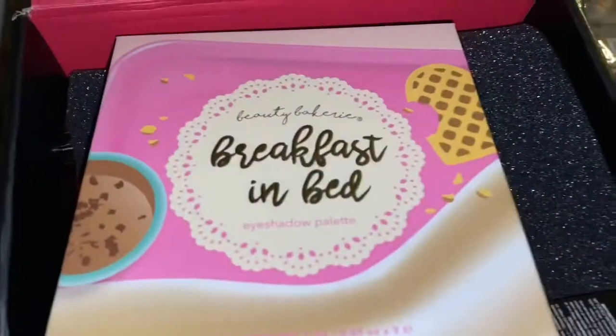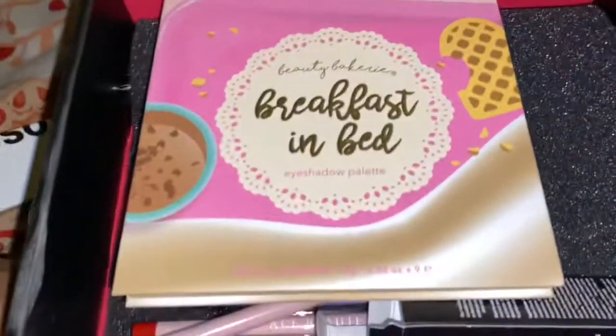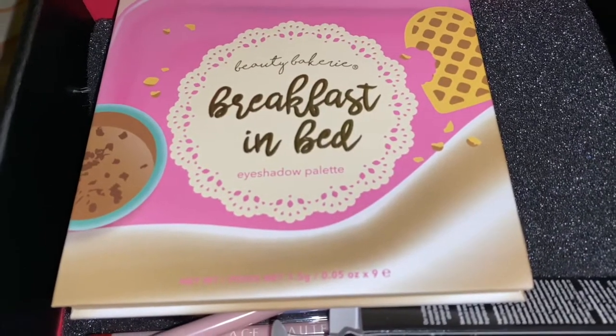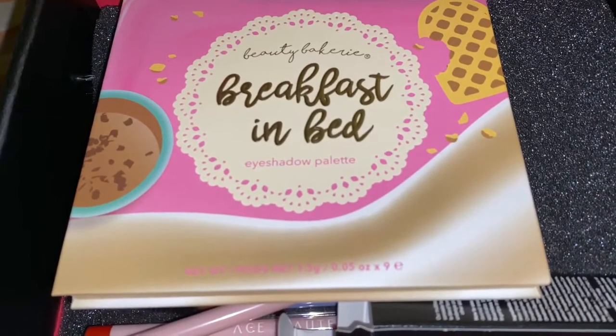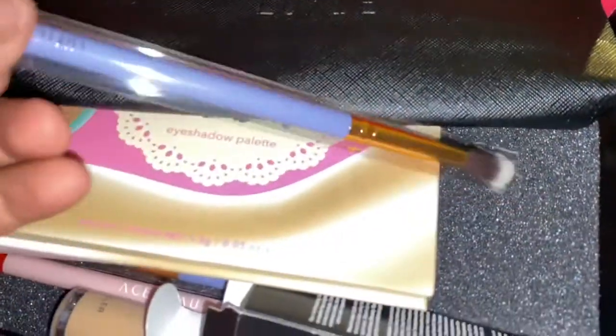Lovely, lovely, lovely. See, I always say the base box, honestly, to me is always better than the premium and the luxe box. Like, I have my luxe box from last month that I got actually a couple of days ago. And honestly, first off, it was mad late. And second of all, it was not all that. The base box was better. I'm like, how are you giving out Huda in the base box and you're giving me, well, whatever. I'm not going to complain. I think it was worth the money? Yes, definitely. Oh, there was another brush that I dropped. Do I think it was worth the money? Yeah, definitely. You're paying literally a fraction of the price.